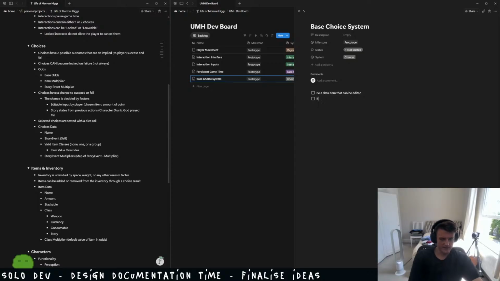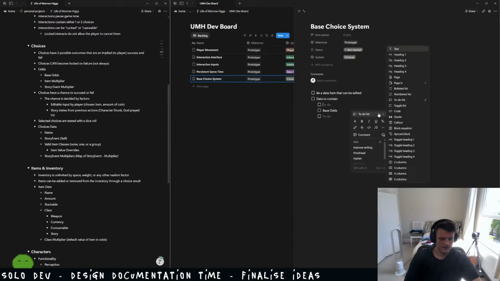This needs to contain base odds. It needs to contain data to contain base odds. Story event name.